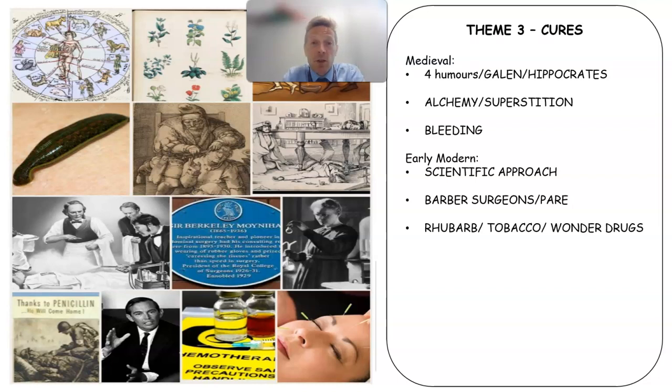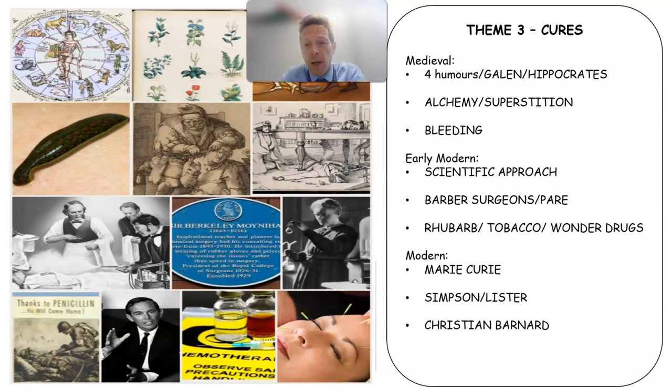Obviously, Vesalius as well would have improved treatments and cures because the understanding of anatomy would have improved from the time of Galen. But again, you've got to make that relevant to treatment and cure rather than just knowledge. Also, treatments and cures were based on weird wonder drugs like rhubarb and tobacco, which made no sense at all. So, while you've got some development to move forward, you've also got some negative old ideas.